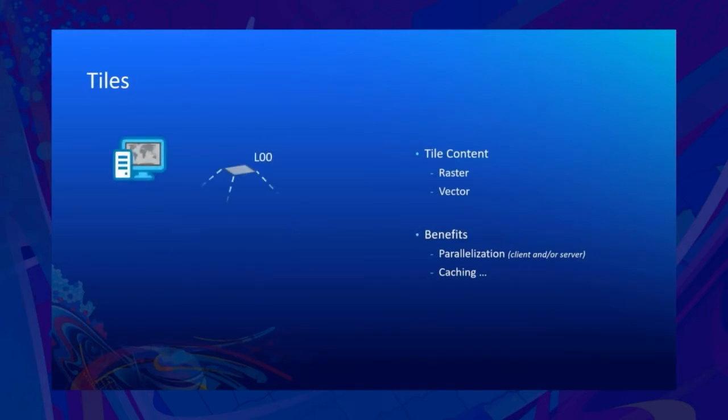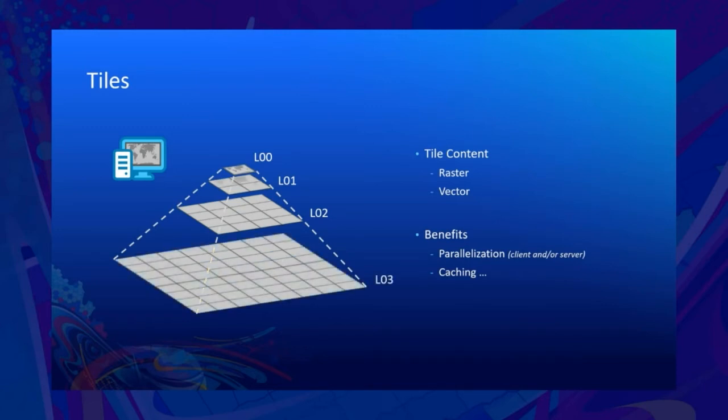Now, when we talk about tiles, you can imagine this pyramid. This is really something that was initially popularized by Google Maps, even though there were also some other earlier versions of this. It's a way of splitting up the world, or at least the area of interest that you're looking at, into different levels of detail. So you can zoom very far out and cover the entire world with a single tile, or you can zoom in and start showing more data and splitting all that data up.